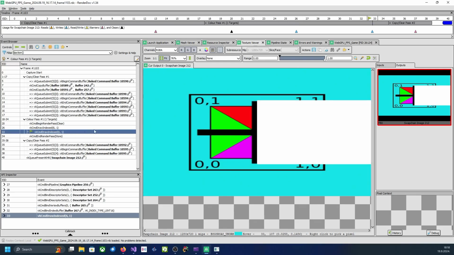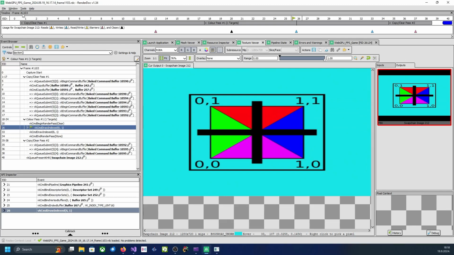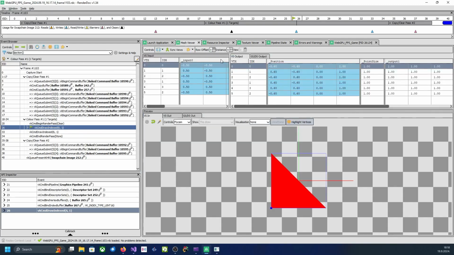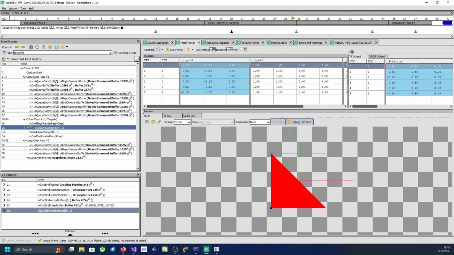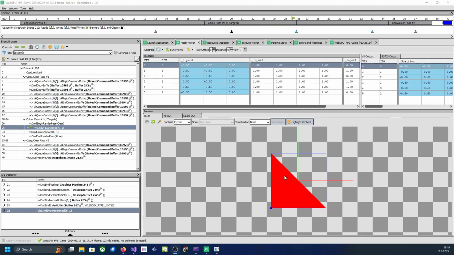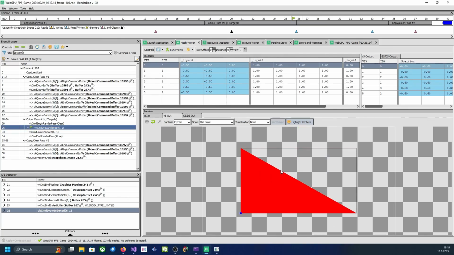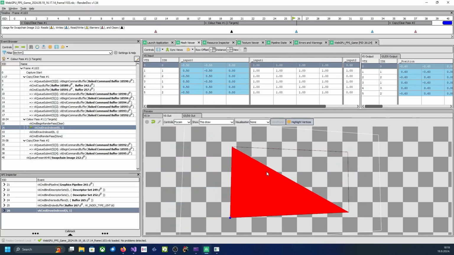I wanted to mention that, but what you're also going to find really useful here is the mesh viewer. You can see our mesh here, and what's really useful with this tool is that you can see the output mesh as well, with all the vertices.